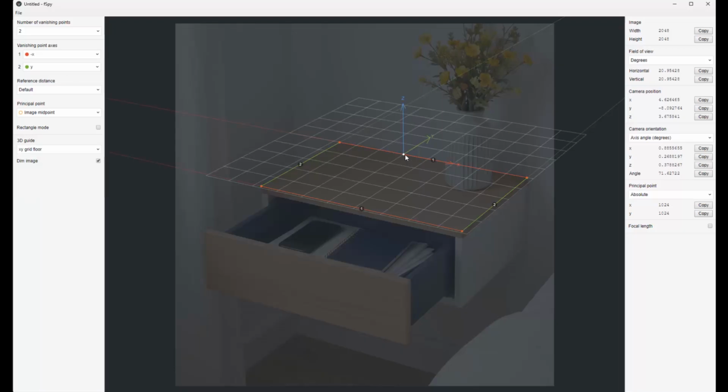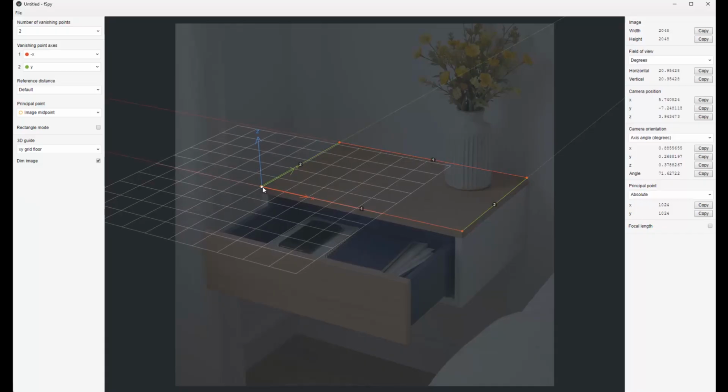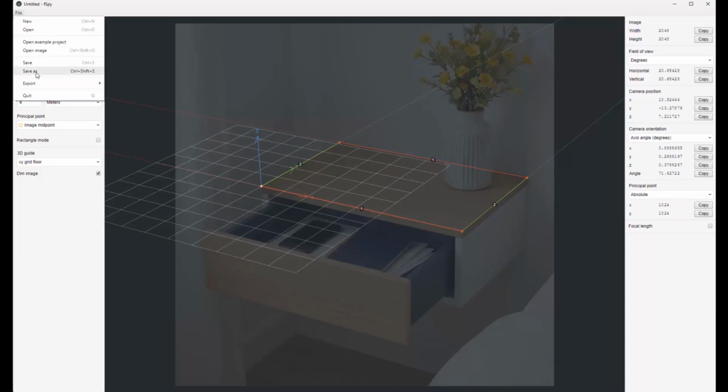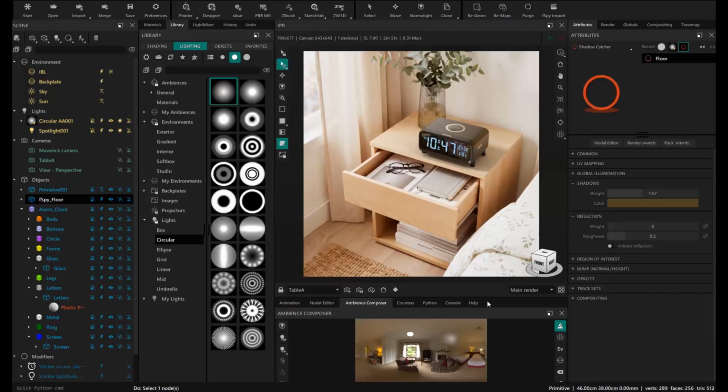Drop in the XY guide and set your origin point on a table corner. Set your X-axis reference scale, which for this table is 44 centimeters. Save this new fSpy file as Table B.